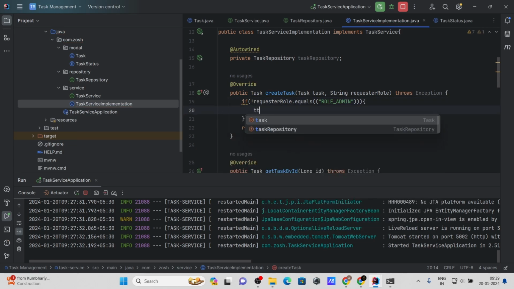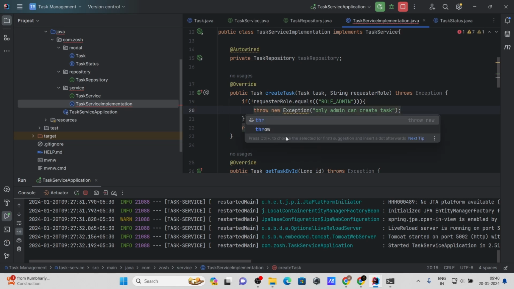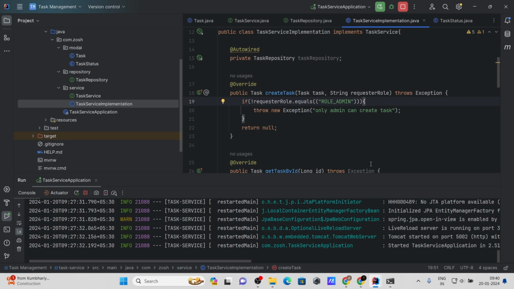Then we are gonna throw new exception: only admin can create tasks.